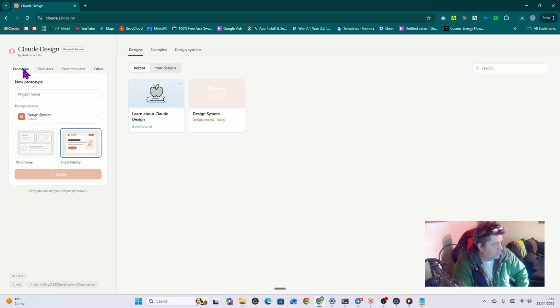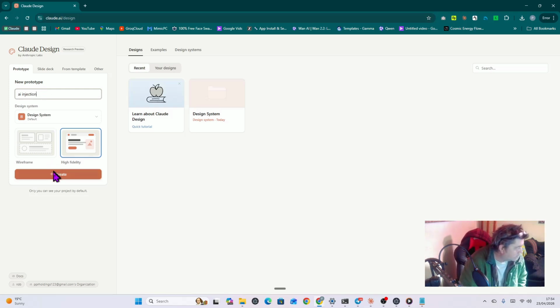So first thing we're going to do is just make our design. I'm just going to call it AI injection. We'll go for high fidelity, and we'll say create.